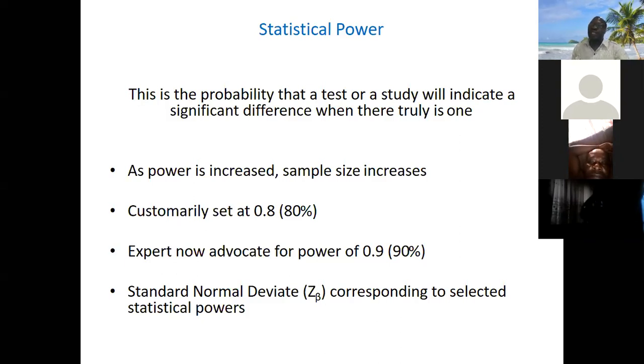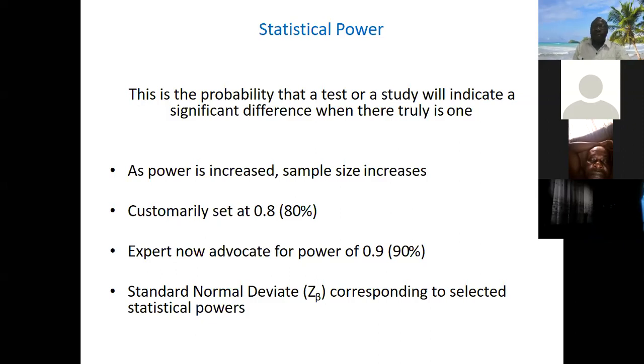you will not say that you accept the null hypothesis if you cannot find a difference. You will not say I accept the null hypothesis, there is no difference. You just say you fail to reject, in the sense that in this study I cannot find a difference. It doesn't mean that the difference does not exist. I cannot find it, but it may be that your work is not powerful enough. So if the difference is there and your work is able to get it, that is the power. That shows that your work is powerful. Now, the degree to which you are able to get the difference that is there is the power.